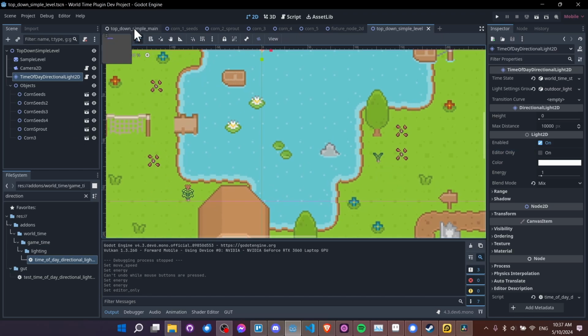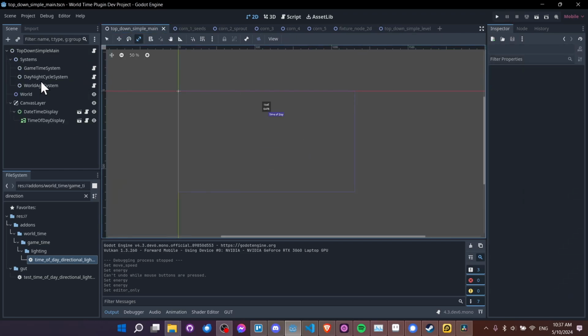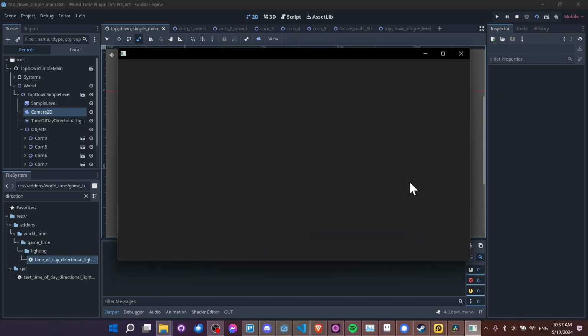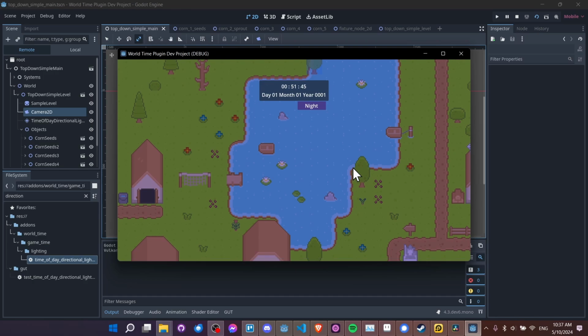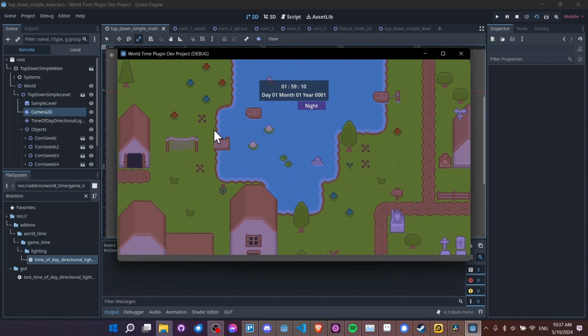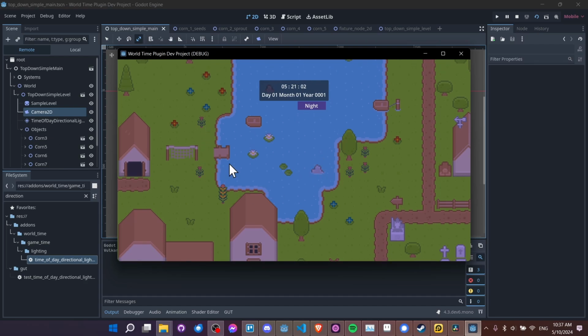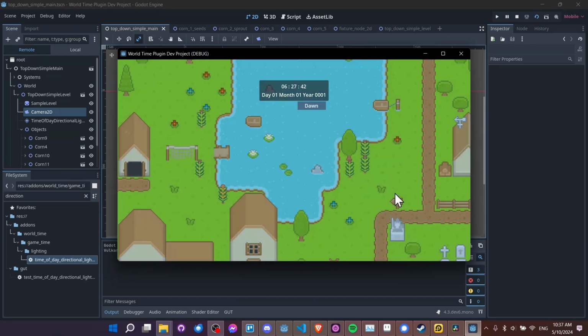So now if we go over to our main scene and we run the game, the world age system will be able to update all of those seed instances, and it should age and scene replace as time progresses. So remember, we set the aging to occur at every 2 hours. So if we look down here, when we get to 2 hours, the age of everything in the game, or everything with the aging component, goes up by 1, and that occurs every 2 hours. So this is one way that you can basically set up your scenes to age and then replace.